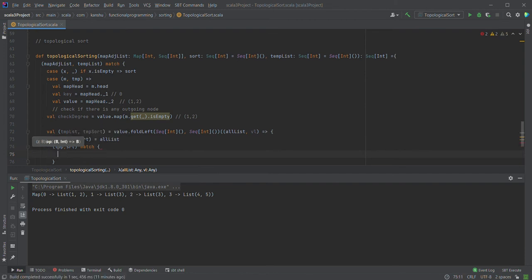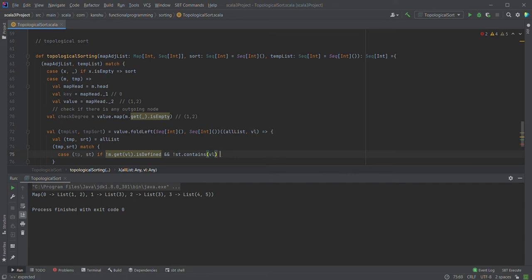So now first case is tp comma st. So now temporary array and sorted array, what we are going to check? We are going to check if m dot get what we have bl dot is defined, means if there is some value. So what we are going to see, if there is no value, and not st dot contains the value.